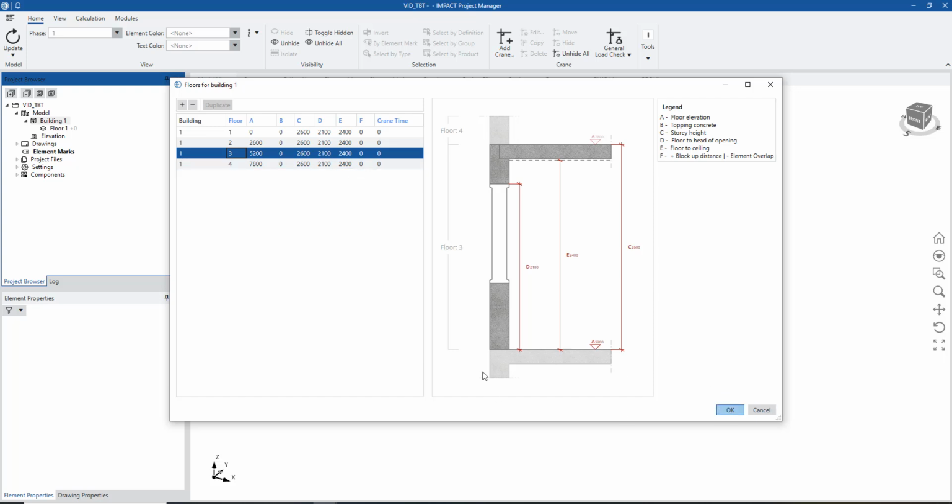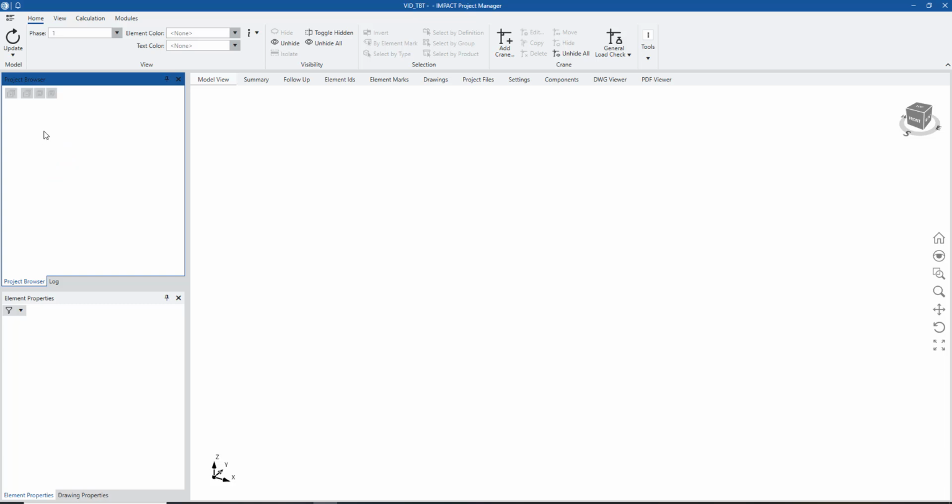If you press OK, you will quickly see that there will be a building and floors created in the project browser. Building 1, floors 1, 2, 3, and 4. Simple as that.